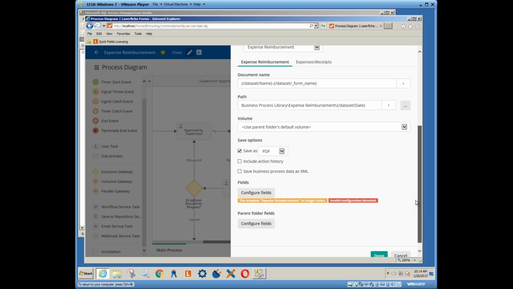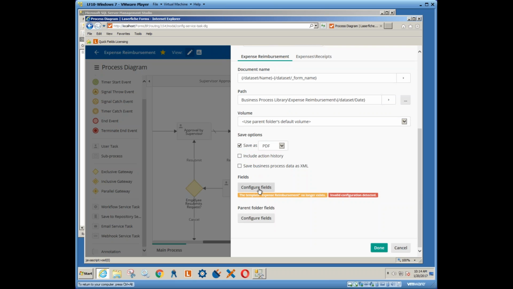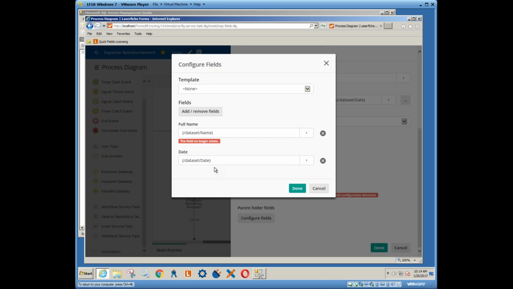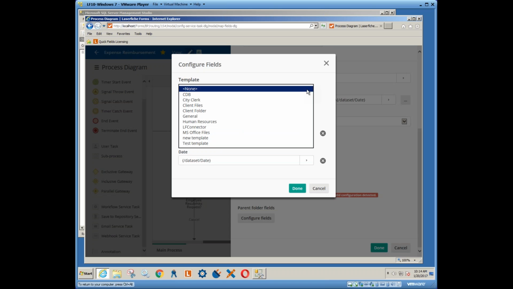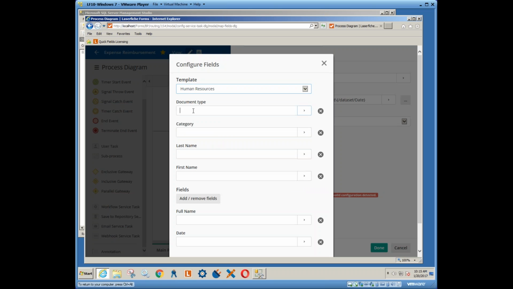And the form will now need to be reconfigured. And let's use a template that comes from Laserfiche now. So this is where forms, aside from the users, can now talk to Laserfiche, and it connects because of that profile to the admin console, and we can say, okay, this is an expense report, so it's, I don't know, human resources.